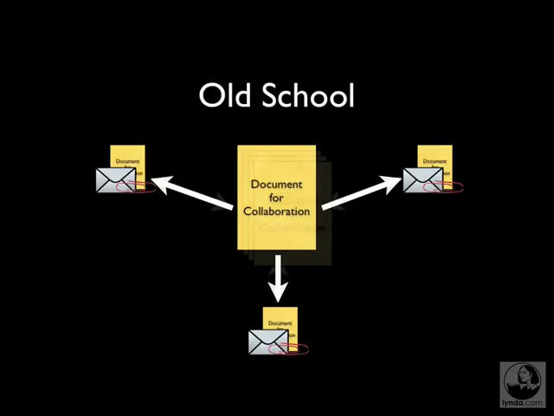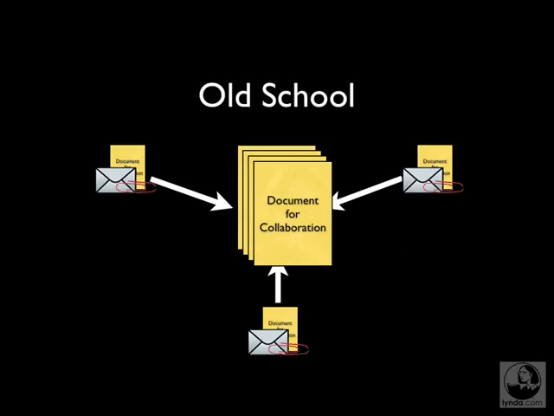Now, here's the tricky part. When it's time to receive that feedback, we get another email back, and now all of a sudden, we've got 4 copies instead of 1 copy of our document, and it's up to you to take all of those changes and revisions and feedback and so on and put them together into one final version. Sometimes using some cool features built into the application that allow you to track changes and accept them or reject them, that helps. But you're still working with copies, and you've also got copies out there on those other machines as well. Don't forget about that.